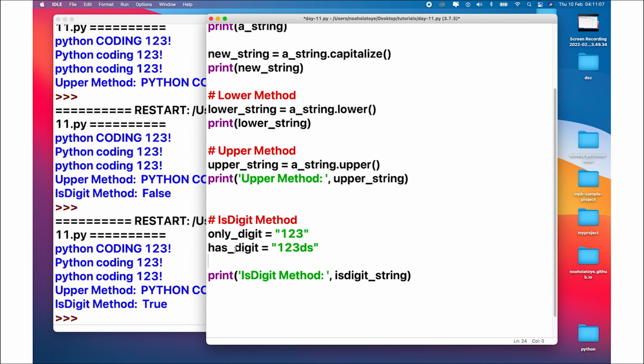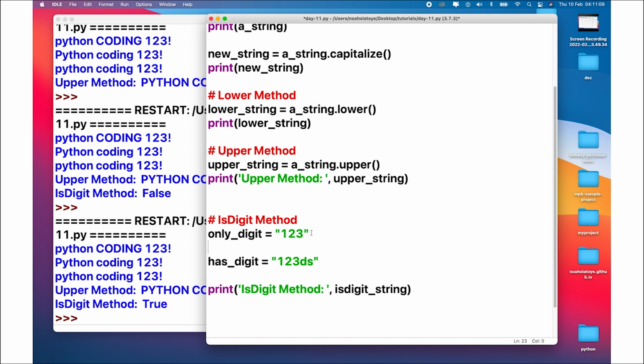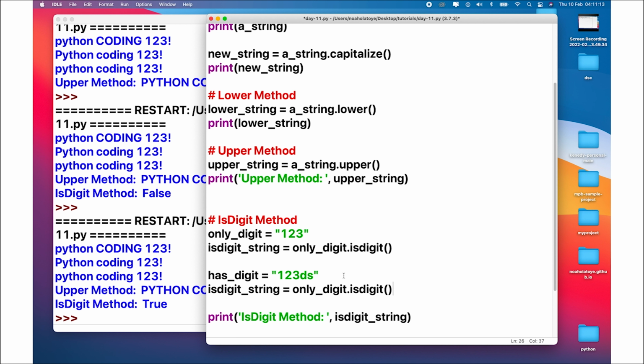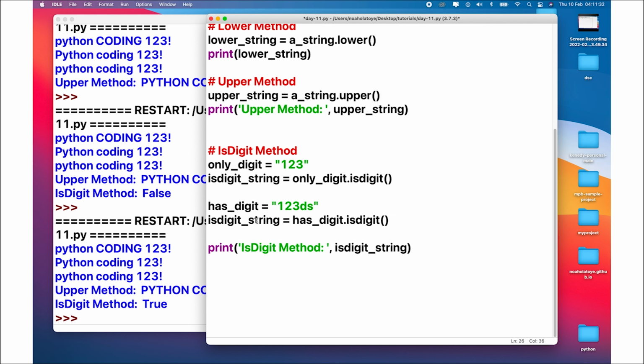So let's even bring this here, and let's bring this here as well. So let's just copy this variable and have it there. So what we're checking here is if it has digits.